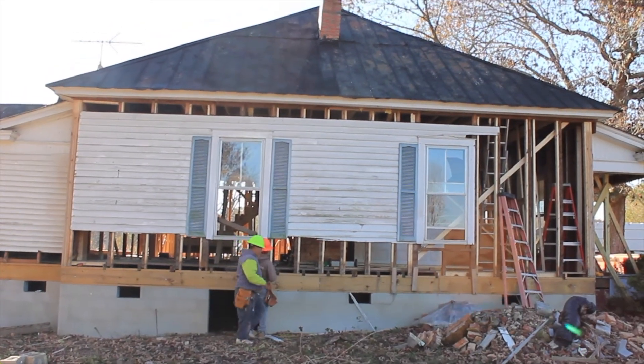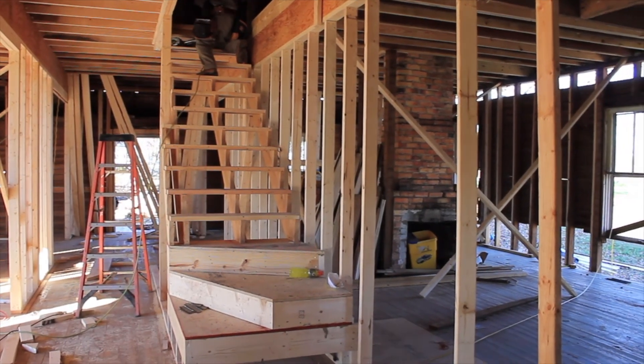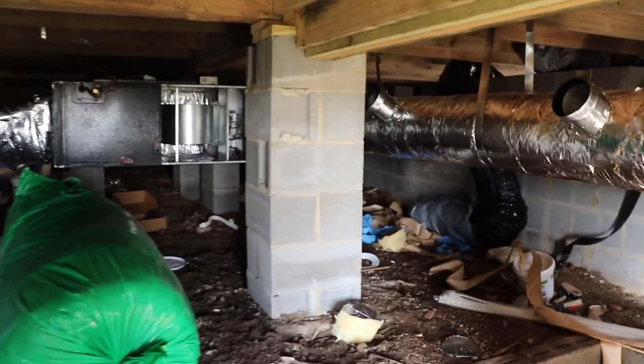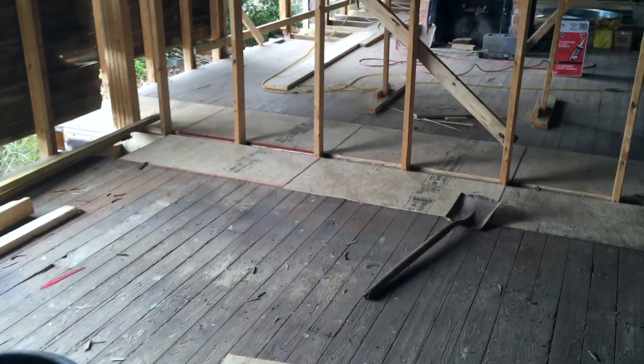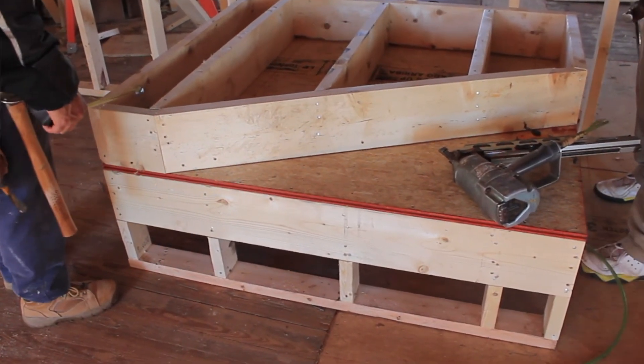With the basic level that we were at, we also had to address things like the siding situation, where we wanted to put stairs, where we're going to do HVAC, and how to fix the floor. We patchworked it — we used the old subfloors and then came in and patched with plywood subfloor in the areas where the old floor wasn't. We really wanted to keep as much of the old house here as possible. It does create a little bit of creakiness every now and then in the floors when you walk on it, but that's part of the old house.